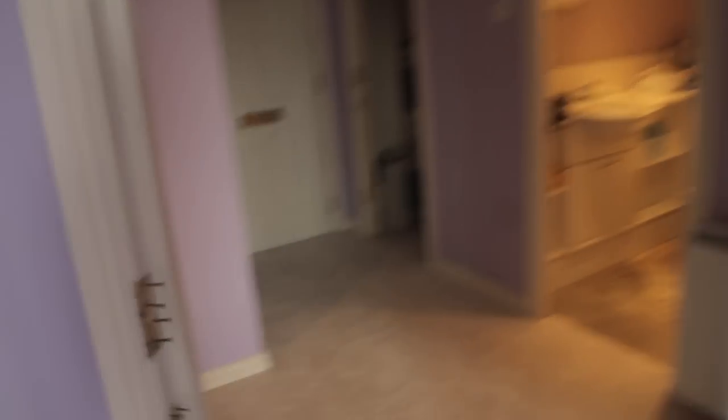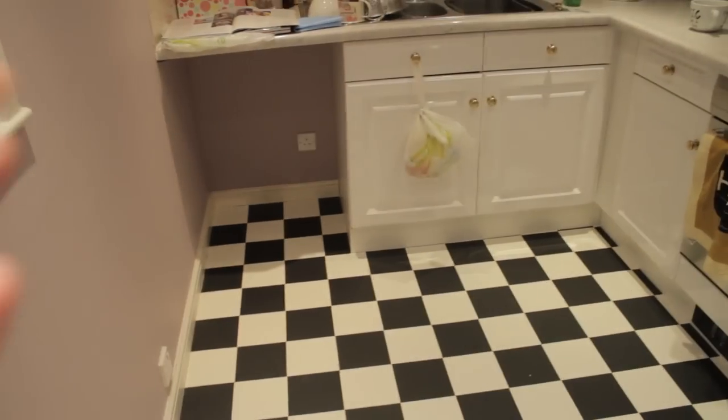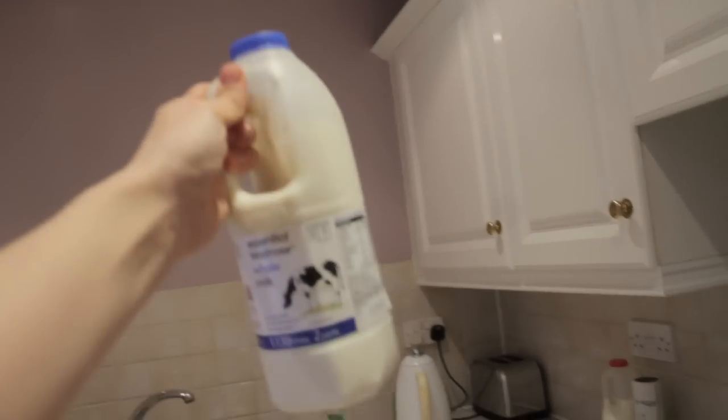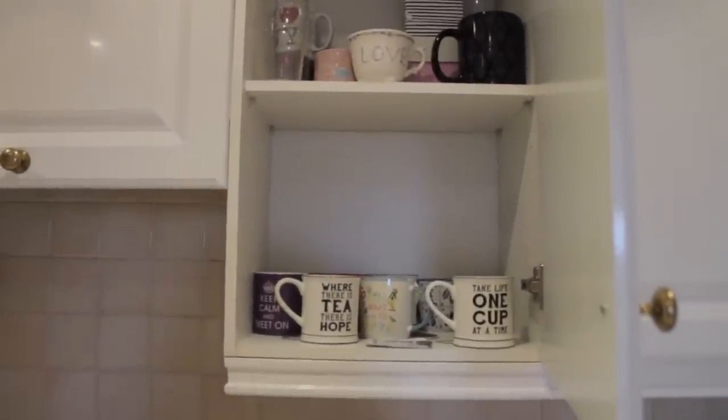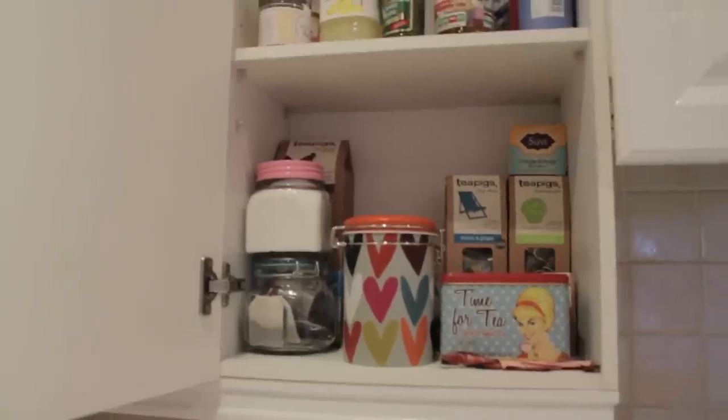Now I'm going to venture into the kitchen. Look at the floor — isn't it pretty? Oh my god, I love it so much. It makes me feel like I'm in Alice in Wonderland. The thing I'm struggling with right now is that I don't have a fridge freezer, a tumble dryer, or a washing machine, so laundry is impossible. I'm having issues like this where milk literally turns to cheese — that is just cheese in there. This is my mug cupboard — this isn't even a tiny percentage of the mugs I own. And this is my tea and coffee cupboard — isn't it pretty? It's all gorgeous. This is the cupboard I've used the most so far.